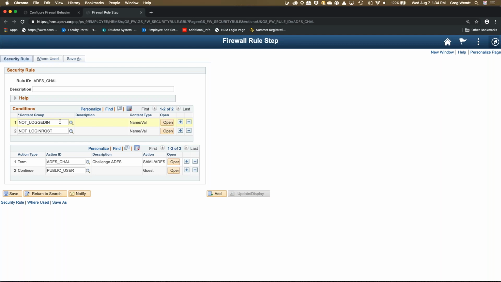So we have a couple of things that we're looking for. One, that the user's not logged in, because we want the user coming in from an unauthenticated session to verify that we need to push them into an authentication request. And then the other is that they're not coming from the login request page, which is one of the options that I had configured. And keep in mind, this is an option. You can choose to do this however you want to. In the demo, we allow users to still connect to the delivered PeopleSoft login page. So this is saying that I'm not at the login page; I'm requesting a deep embedded link.